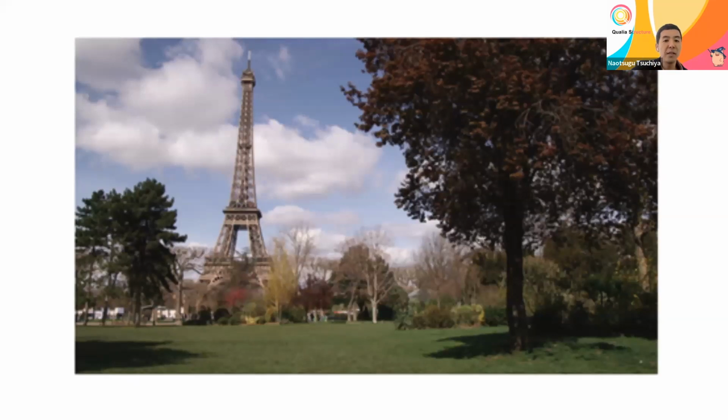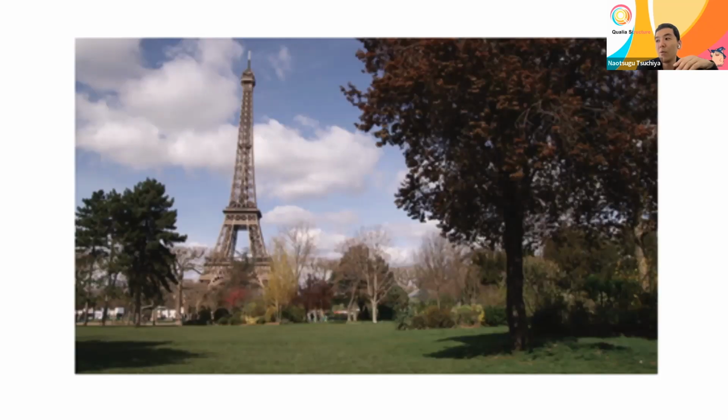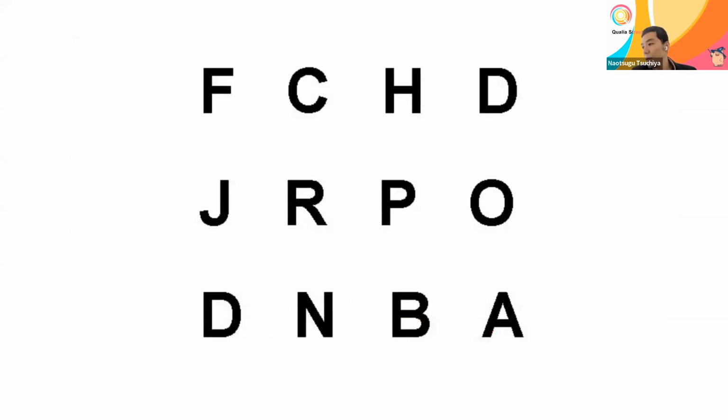The reason why I showed all of this is that I wanted you to think about what you will be able to see in a brief moment without any expectation. At least so far, many of you were able to say quite a specific kind of object, such as an Eiffel Tower, which was reported 3 out of 4. And here, it's not only the letters, but many of you actually reported F, C, and H, which are the top left 3 letters here.